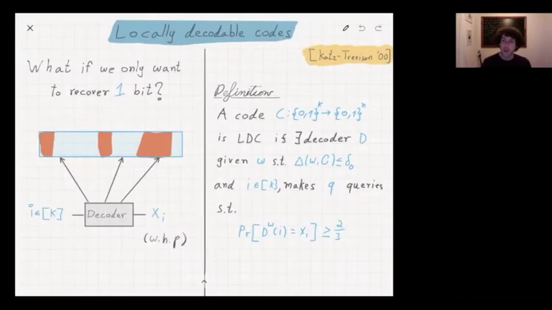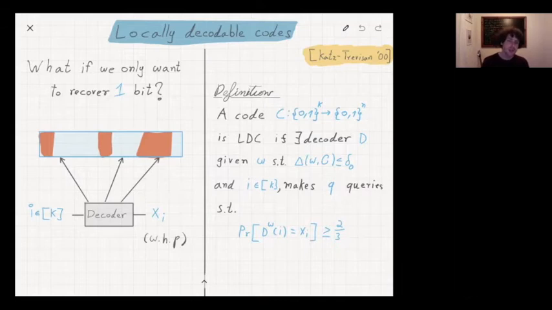So now, what are locally decodable codes? Locally decodable codes are error correcting codes, as we saw before, but ones that admit this beautiful local-to-global phenomenon. What do I mean by that? Suppose that we have this massive codeword. Think about perhaps a huge email server where you have tons of data, and we only want to recover one bit of information or one symbol. It might be an email message, or it might be just a single bit.